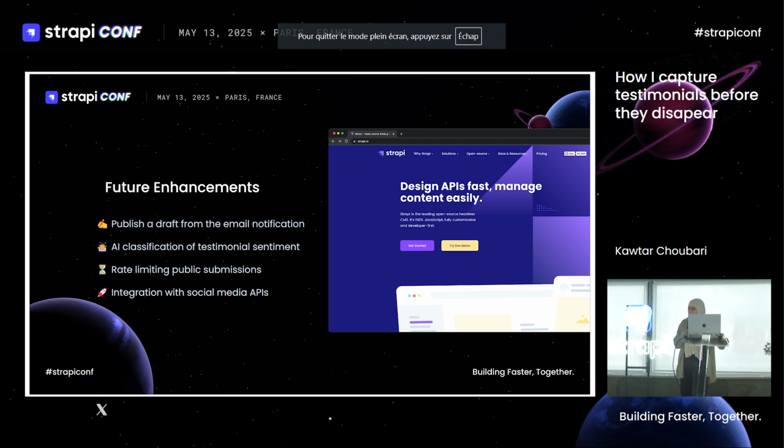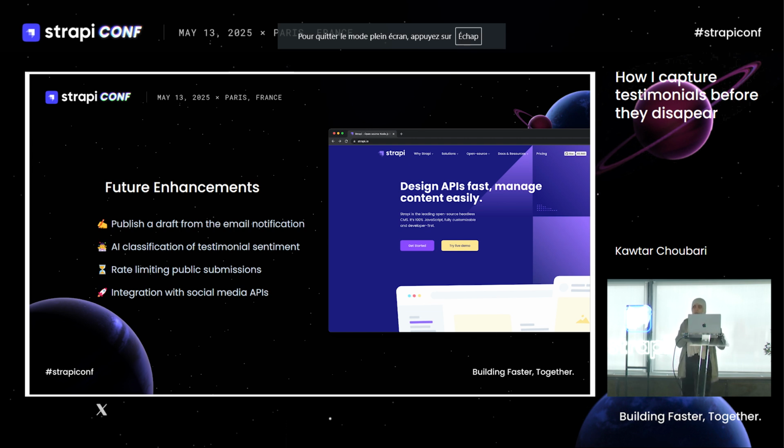Some other things that could be improved in this workflow: the publish draft from email notification, which I've already vibe coded and implemented, which is the button I shared with you here. Also, I could implement auto-classifying testimonials with AI if the sentiment is positive, without me having to publish them manually. I also need to implement some kind of rate limiting to prevent abuse, because at the moment I'm just using a reCAPTCHA box.